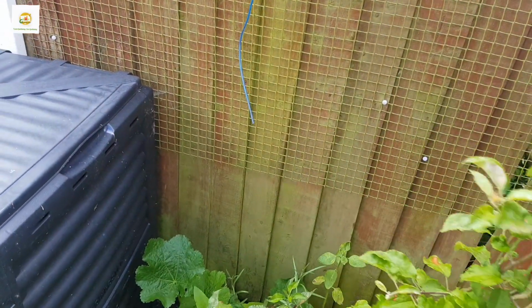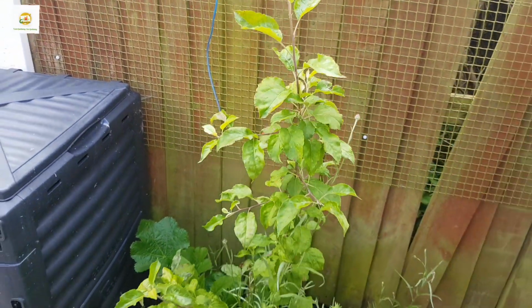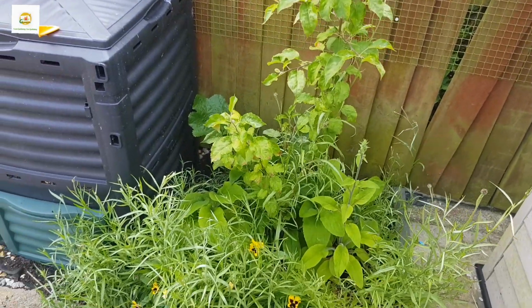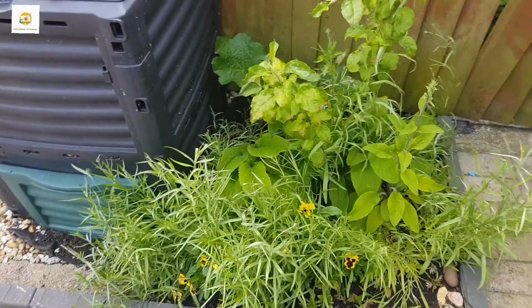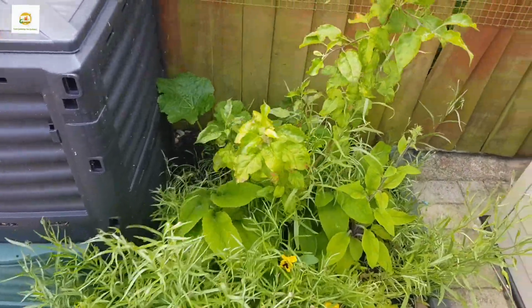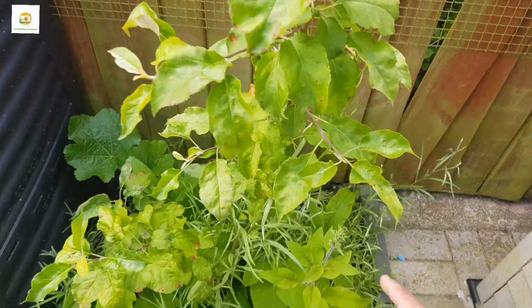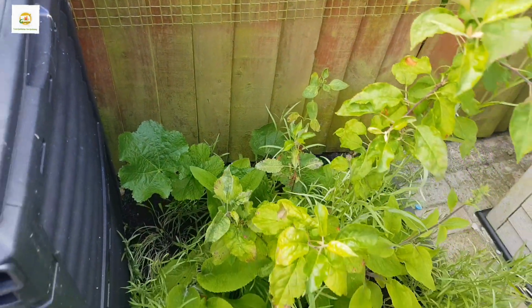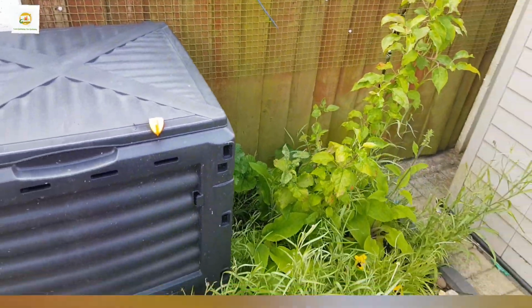Here is my recently planted bed where I planted my apple tree, which I started from seed. It is in its third year and it is growing well. Let's see how far and big it can grow. I planted cornflowers around it, pansies, foxgloves and hollyhocks at the back. So it is growing as I expected next to my compost bin, and soon it will look good with all the flowers and cover the fence on this side.